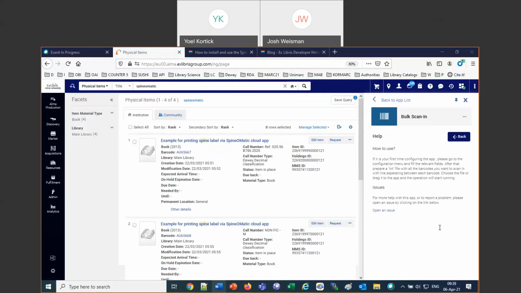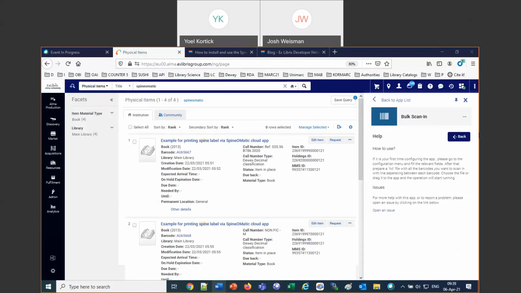I assume many of you are using the Spinomatic. We know it's a very popular way to print barcodes. And now we're going to see it via the cloud app. Is everyone still with me? Can everyone just say, yes, I'm with you? Just answer me that you hear me. Because when I don't get a response, I get concerned that maybe there's a problem. Okay, people hear me. Great. Okay, Petta doesn't use Spinomatic. Okay.